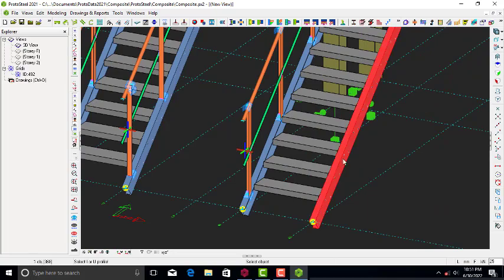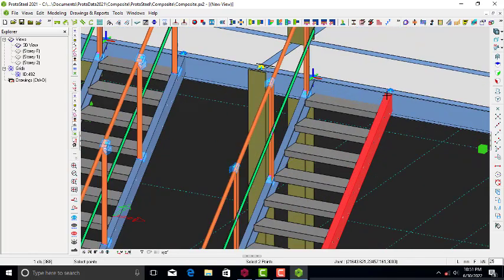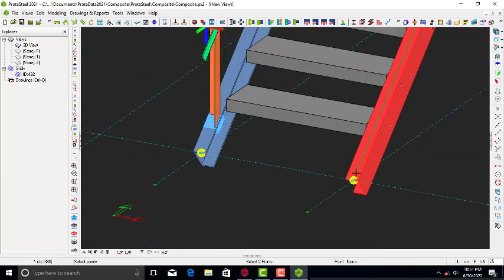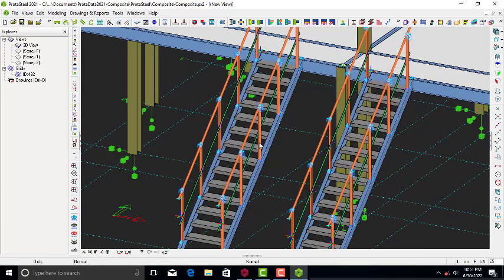Click on this again, right click, you can select here and then this other point. And then you have that. All right, so it is as simple as that. So you can see we now have the complete stair.